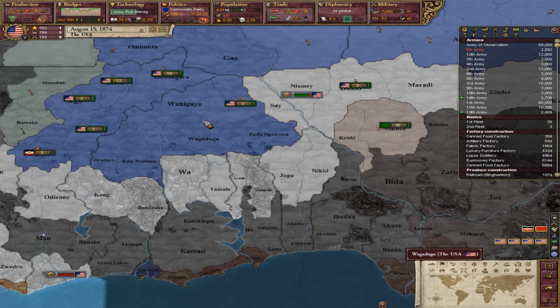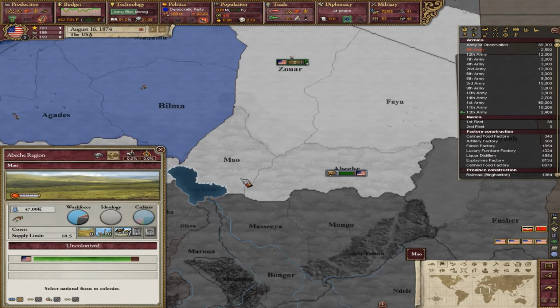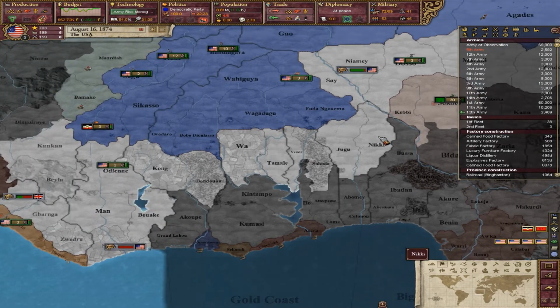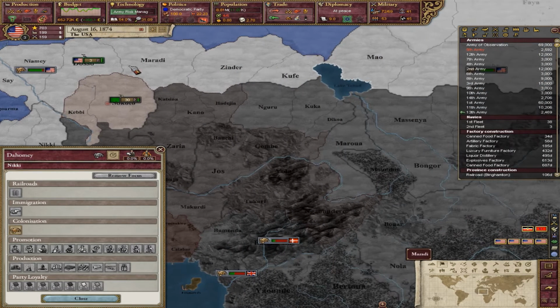And we should have two. Oh yeah, we still have another national focus, so I'm going to go ahead and put it on here. Can we colonize more? No, I'll wait to colonize here, obviously, because we can basically do that whenever we want. But we want to colonize this area here because it's going to stop anyone from coming and getting these areas, and we can colonize them later.